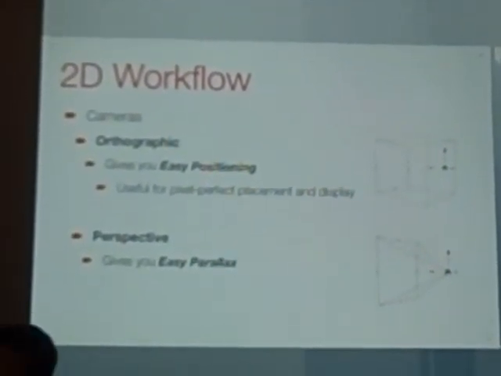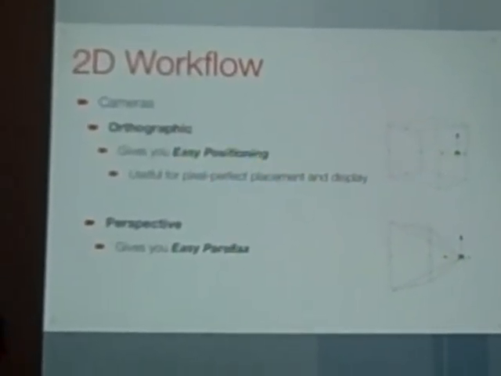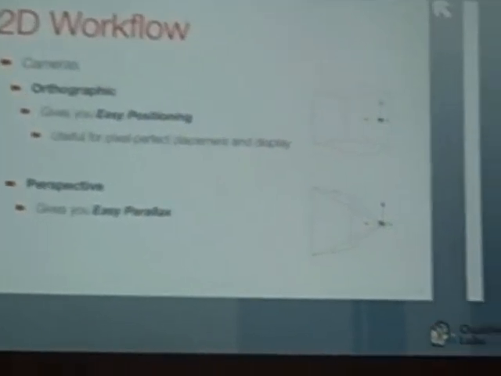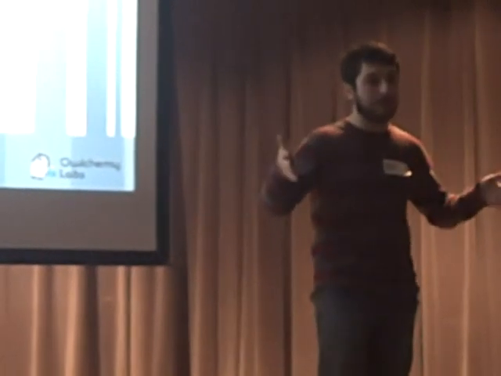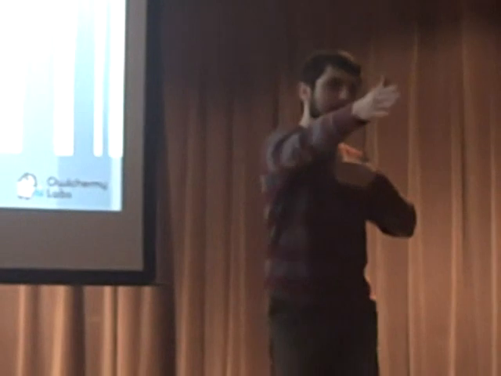One final piece of the workflow is your cameras. In Unity, there are two projections: orthographic and perspective. If you're making a 2D game, you might wonder why you'd want a perspective projection — it turns out it has its uses. We use it in Smuggle Truck to get easy parallaxing in our scene. With an orthographic projection, it's much more predictable and easier to position things in the viewport. The distance of an object from the orthographic camera in the depth axis doesn't affect its scale — anything can be as far back as possible and still appear the same size.